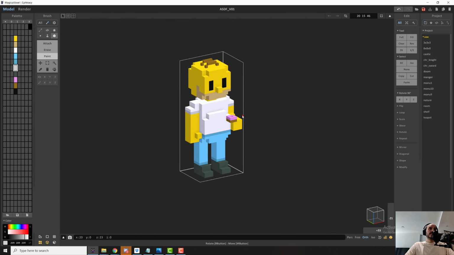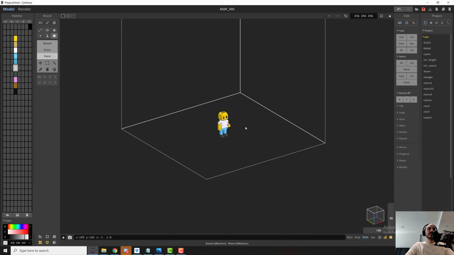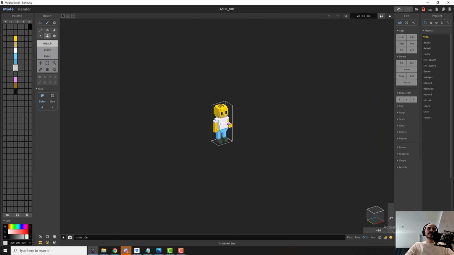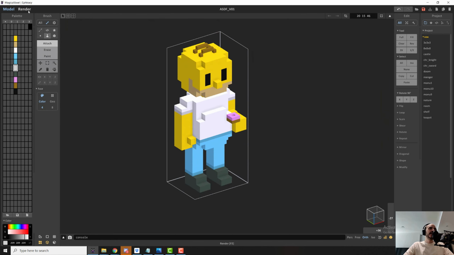If you wanted to add more detail afterwards, you can always go into your voxel working area and change these numbers here. These are the size of your container of voxels, right? So I can put all the way up to 256 cubic here. So now we have a very big working area to create stuff on. But let's just keep it small for now because this is all we need to render right now. Great. With this done, we're gonna move on to the render time.